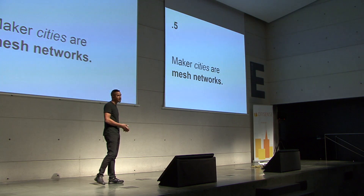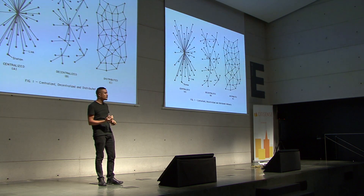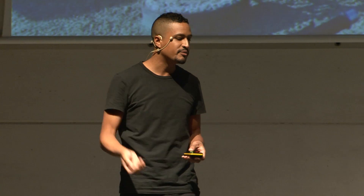Lastly, maker cities are mesh networks. Most of you understand mesh networking, but it's still something we have to get our heads around: we really cannot centralize this movement. It's counterproductive. It needs to be completely distributed, so that every single node can relay and pass on information without passing through any gatekeepers. Even in the little way we're building this makerspace and co-designing with this community, many of the young people who worked on making it are already trying to go off and replicate it — it takes on a life of its own even before we finish the full workshop.